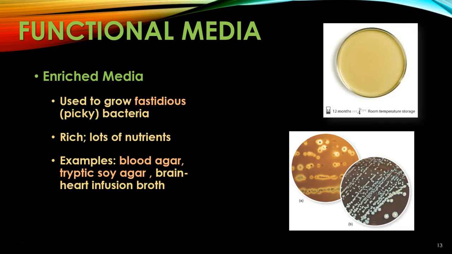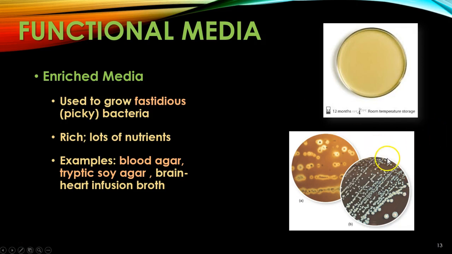And fastidious, as you see here on my slide, is defined as being picky, which means essentially there are lots of nutritional requirements that they have. And if you think about it, if we've got a pathogen growing in us, they're using us as their petri dish, so to speak. And we're pretty much a complex media, and they need all the things that we have to offer them. So using an enriched media to grow a sample is often a good idea.